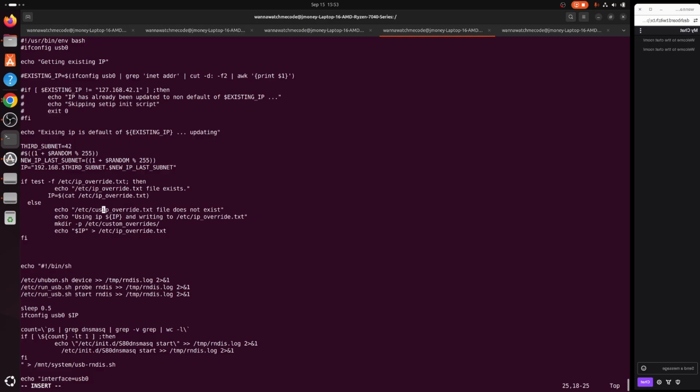Custom overrides. Probably gonna have a typo in here at some point. Custom overrides /IP. Custom overrides. Custom overrides. There we go. We got a typo ready.